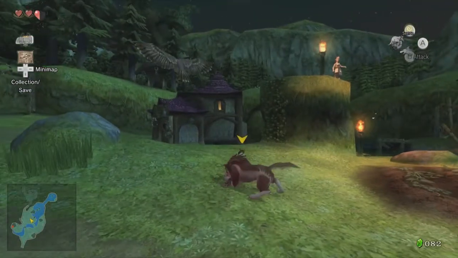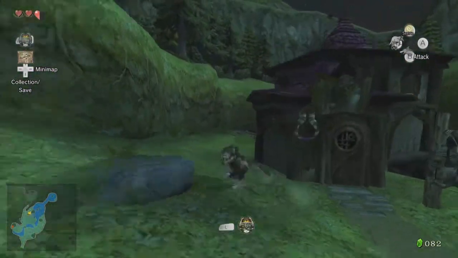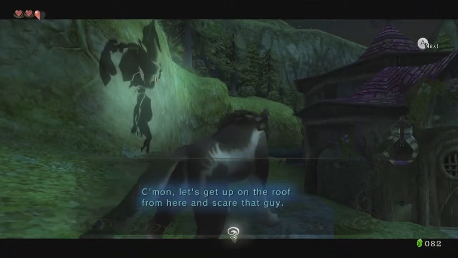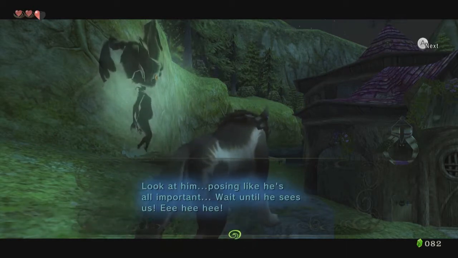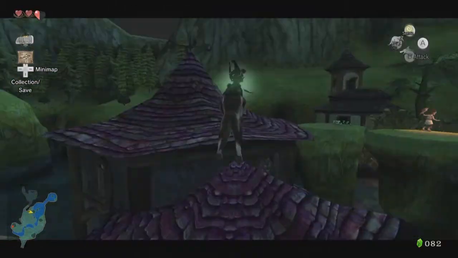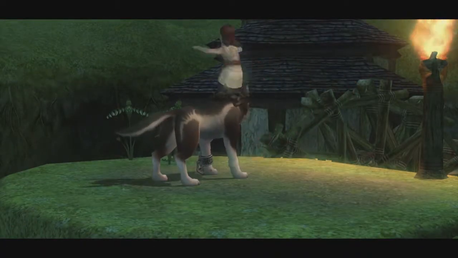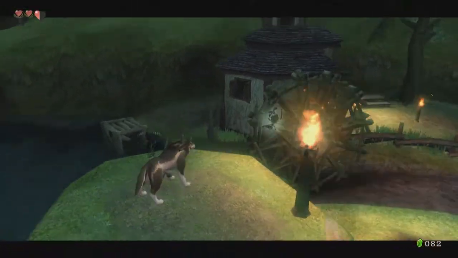Meow. Jesus Christ. Okay, well, we have to find an alternate way. Come on, let's get up on the roof up there and scare that guy. Look at him, posing like he's all important. Wait till he sees us. Yeah, let's go get him. We're gonna scare the shit out of him. Whoa! Yeah, this guy sucks. What's Midna got to say?